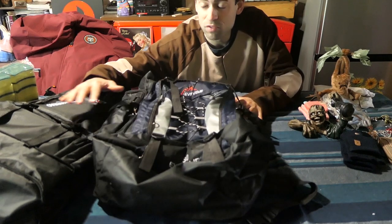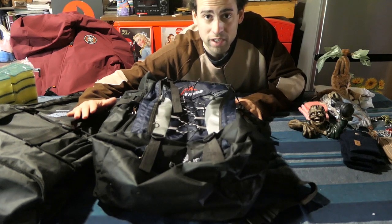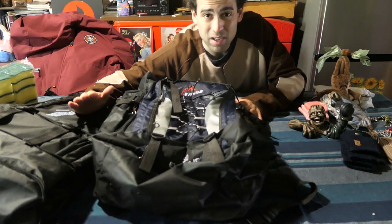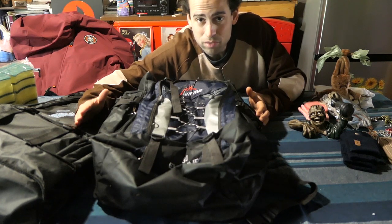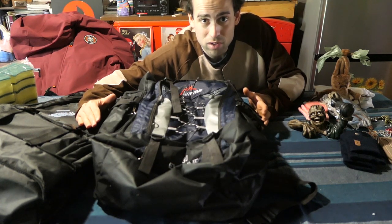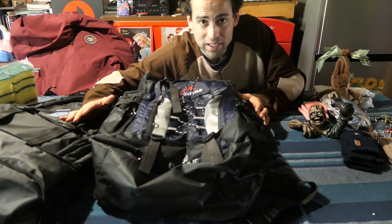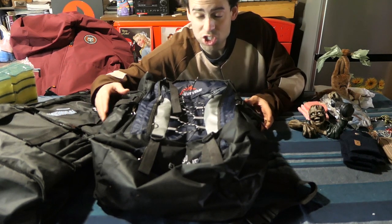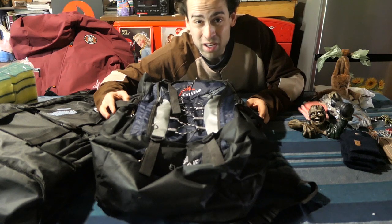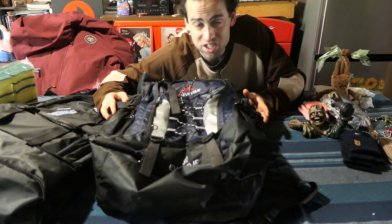For example, these two camping backpacks, I found them in various listings, in multiple listings, and in some of them had a higher price. In other listings, instead, the price was very, very low. And I was able to get these two camping backpacks for a very cheap price. In the city where I live, just one of these will cost me more than 30 euros. So you see the huge savings that I was able to make there with Temu.